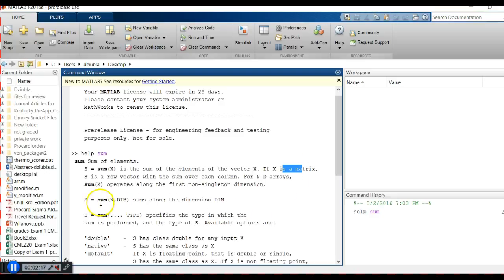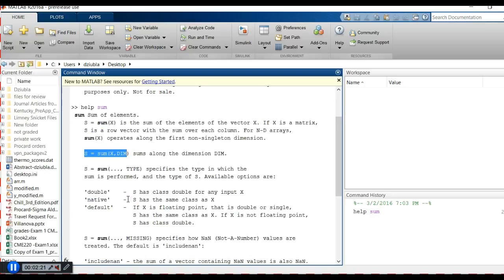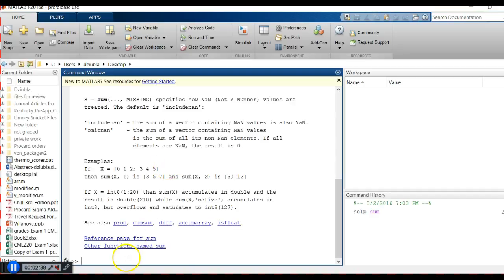So we know that, and that's kind of straightforward. But then you can look at the next feature, and this is probably what was helpful for the last homework problem. You have the sum, and it then says sum x comma dim, and now it's telling you that it can sum along the dimension dim. And while it's weird that it's saying dimension, since we don't actually know of anything to say a dimension, the dimension is just the order of the function that's being summed for.